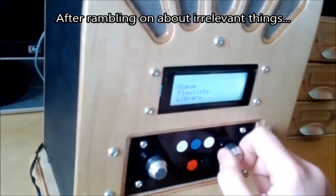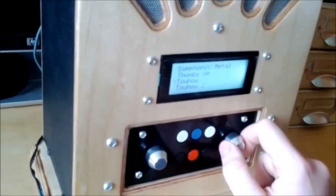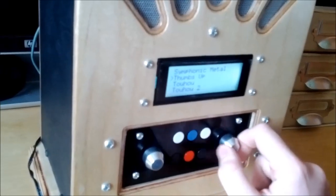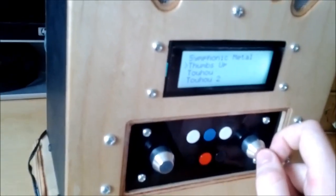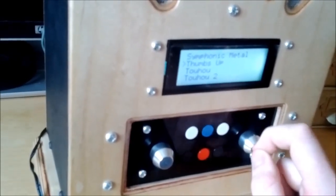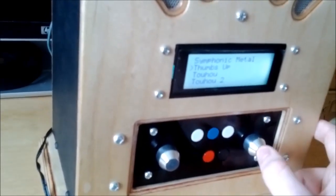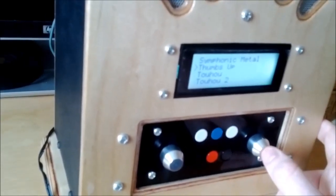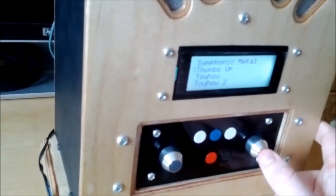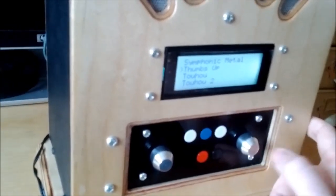Playlists — this just lists playlists along with the thumbs up playlist, which is automatically generated. I was being stupid before, waiting for the API to be updated to support this again. It actually turns out that thumbs up playlists are now expected to be generated on the client device, which in a way kind of makes sense.